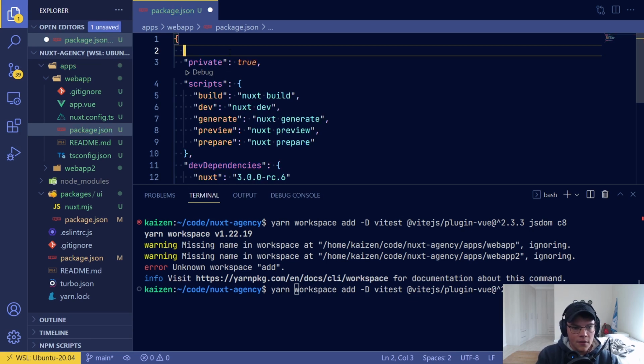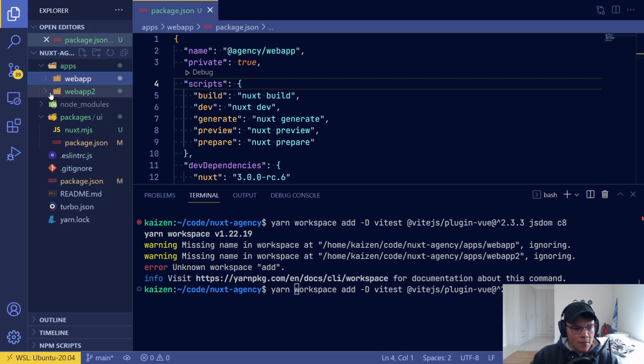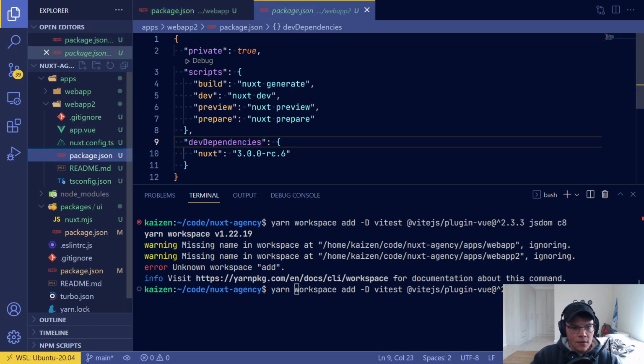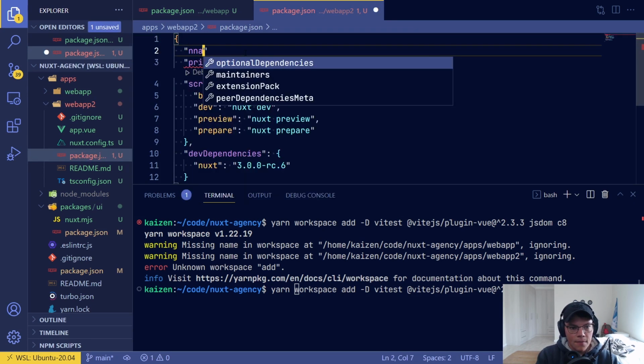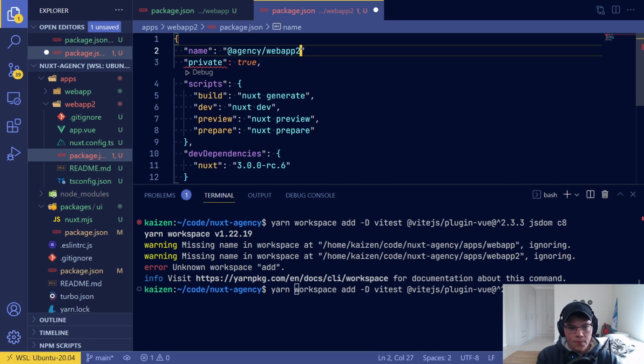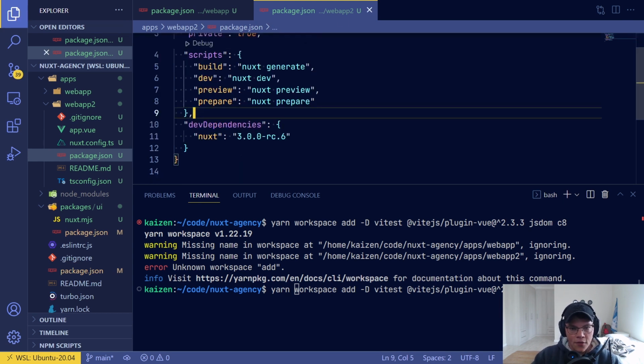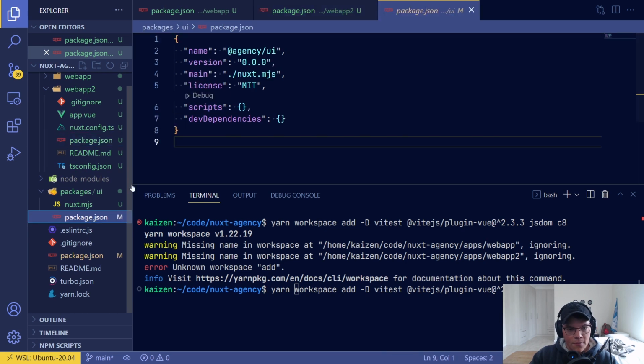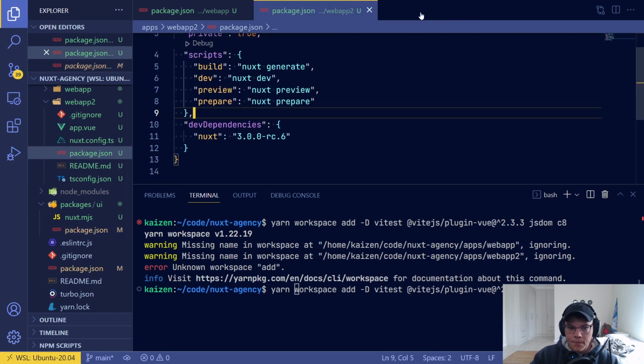So we'll do at, and this has to be named at, what do we call this, agency/web app, and we'll do the same for web app number 2, which will be name, and this will be at agency/web app 2, and save that. So now we have 3 package.jsons that are being managed by Turbo.